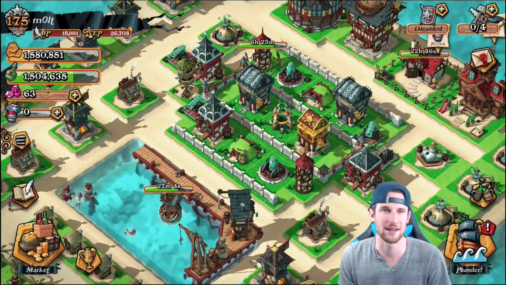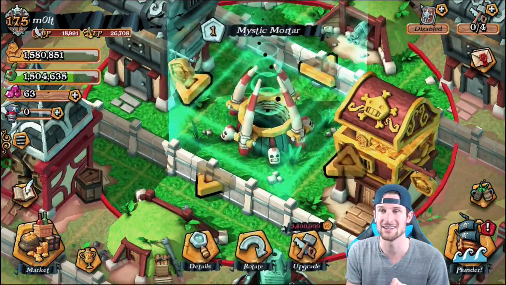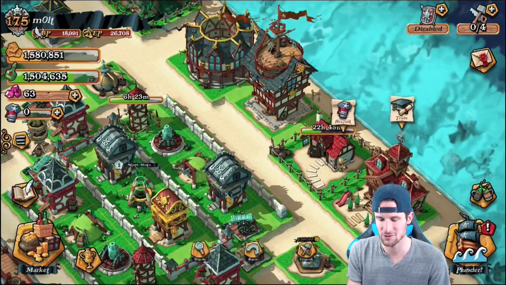I'm going to go into more depth as to what the buildings are and all these things. You're probably looking at this mortar like, what is that? Well, that's a mystic mortar, and it's a freaking beast. So I can't wait to go through all this stuff with you guys. I'm super, super excited about it.